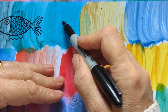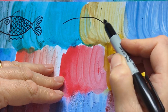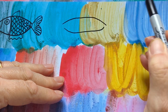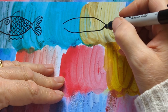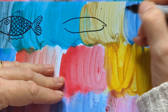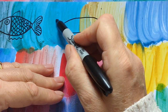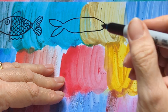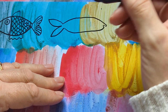I could try that. Right, so let's do a longer one this time. You can do long ones, you can do short ones. I'm definitely going to do some roundy ones. I can even open both. That's not even petal shaped, is it? So that's a little elongated idea there. Oh yeah, and I can have the mouth open like that. Instead of doing lips, let's have some very proper petal shaped fins there. Not fins, the other thing. Flippers, I don't know, flipper things.